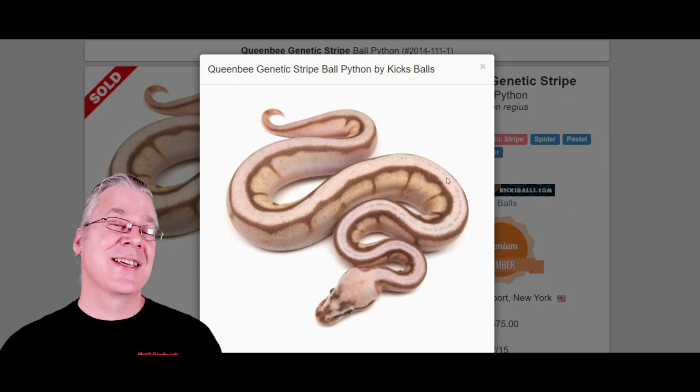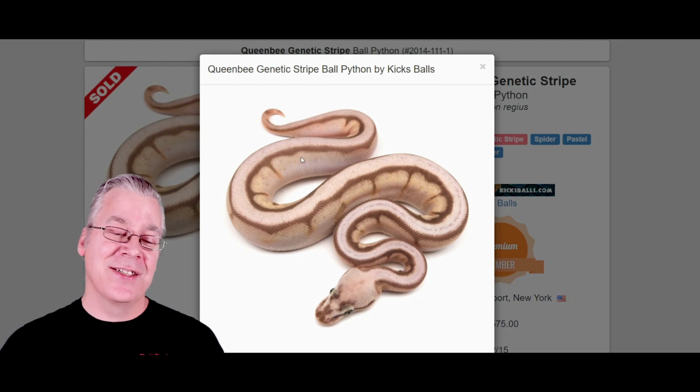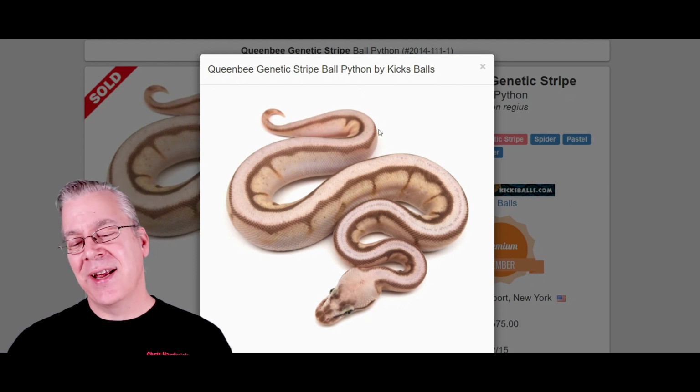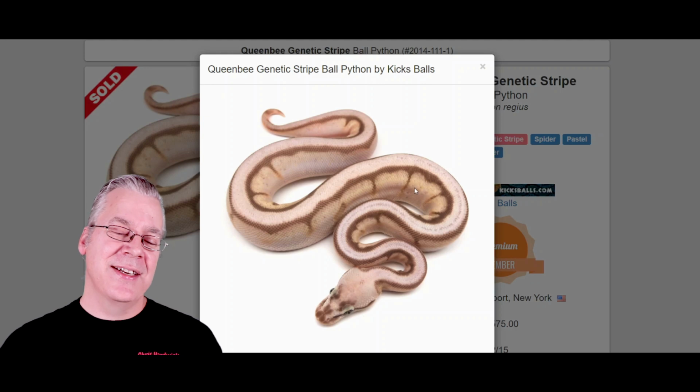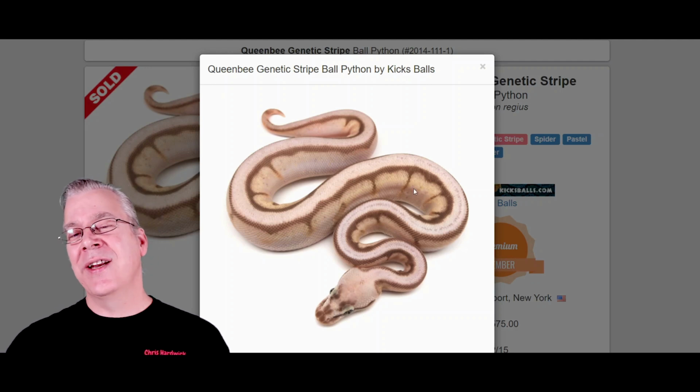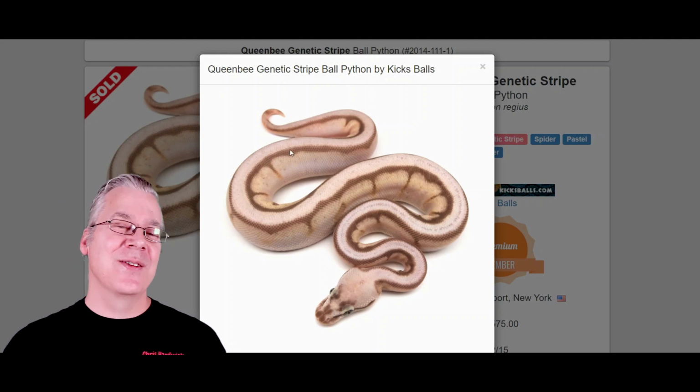Take a look at this. I thought this was kind of an interesting effect. I've run into a lot of these combinations where you work lesser into a lot of combos, and usually what it does is it'll give you a lot of contrast and definition, bring out a lot of the patterns in a brighter color. And I found when you work it into some combos, yellows, you actually get kind of an opposite effect where it really lightens it and mellows out the whole thing.